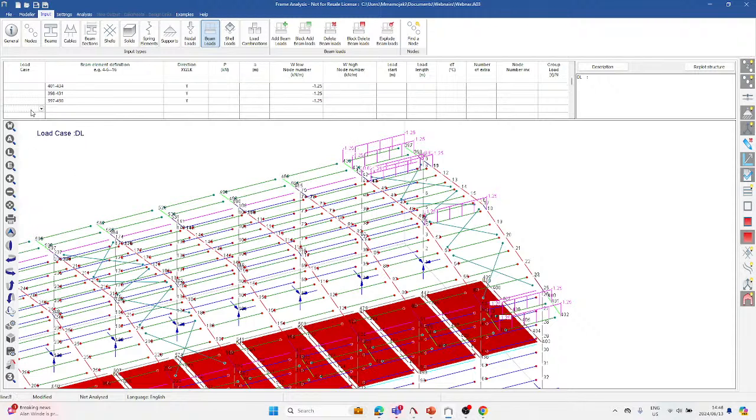And then I'm gonna add a live load, also apply a live load on the same beams. So I'm just gonna copy over these beams, also in the Y direction. And then for this first one, it's going to be minus 0.939, sorry, and then minus 0.78 for the rest.